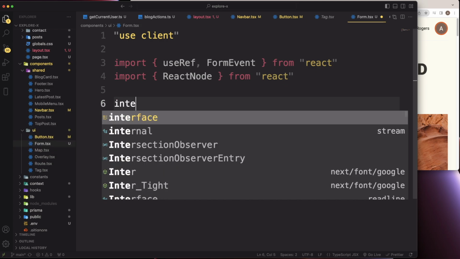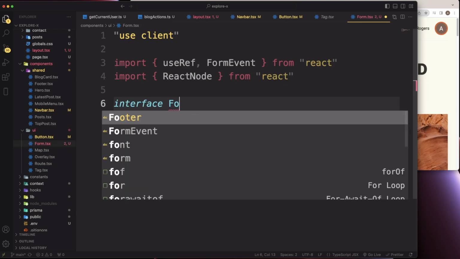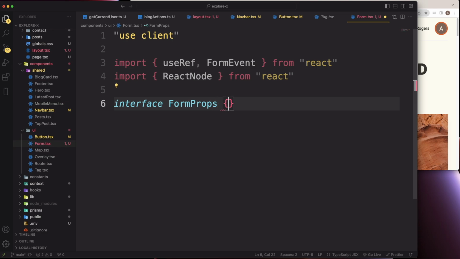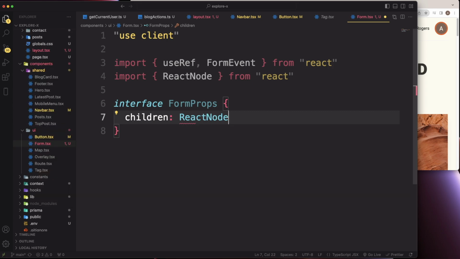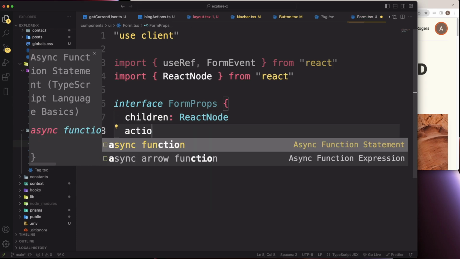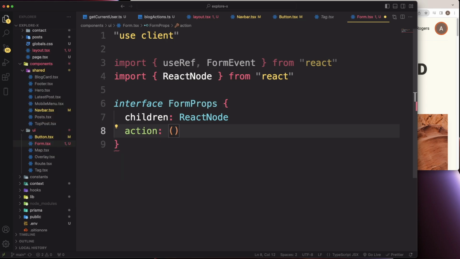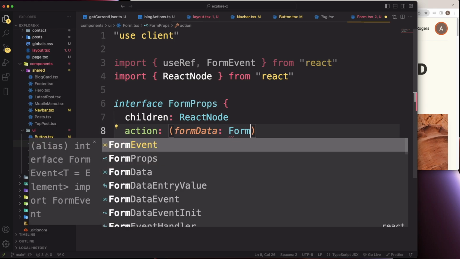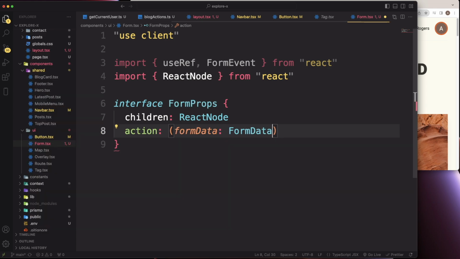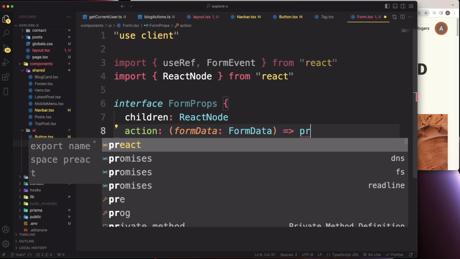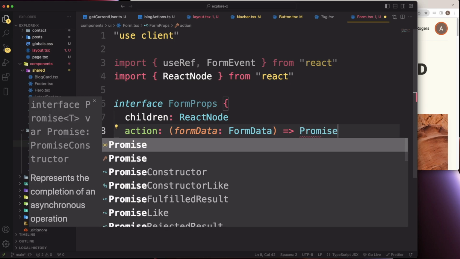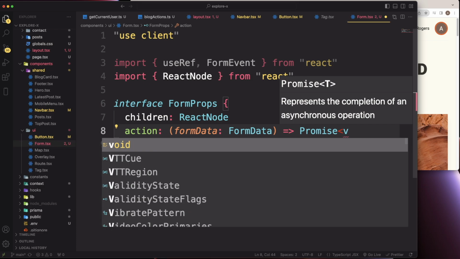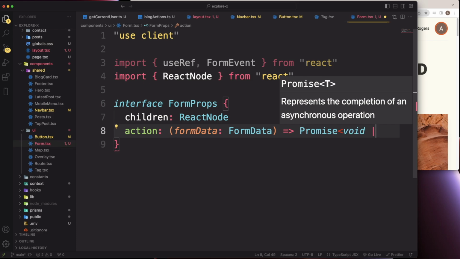And let's go ahead and do our props. So we're going to do an interface, and then our children is going to be React Node. Our action is going to be form data. It's going to equal form data, and then we're going to return a promise, and it's going to be void or a boolean.